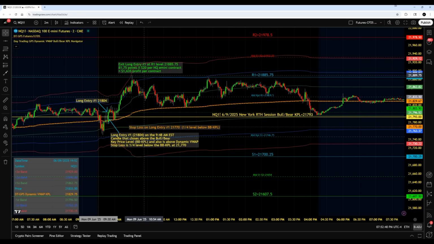and adjust your stop. So either adjusting your stop to break even, or adjusting your stop somewhere between, let's say, the mid KPL R1 and the bull bear key price level here, which would have been the quarter level. As you can see here, if you did that, you would have gotten stopped out, but you already would have made the majority of the profits here when you got out of 70 to 80% of your 10 micros. But if you just traded one E-mini regular contract, then you just would have sold it up here and just been done.